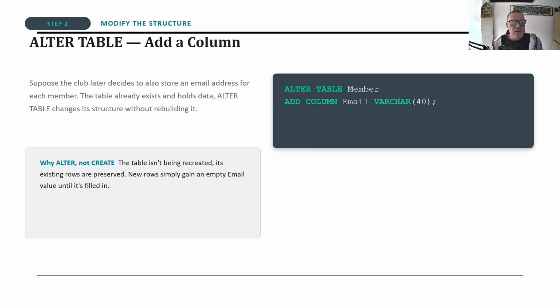Again, with DDL, this time we're altering the structure of a table using alter table, and we're choosing to add a new column which is called email. It didn't exist when we first created the table, but now we want it, so we have to use an alter. It doesn't change existing data on the table, and all the rows that are already there will still be there with all the same data they had before, but we will have a new column for everybody called email, and it will start out as being blank for everybody that was already there, and then we may have to go back and populate it later.